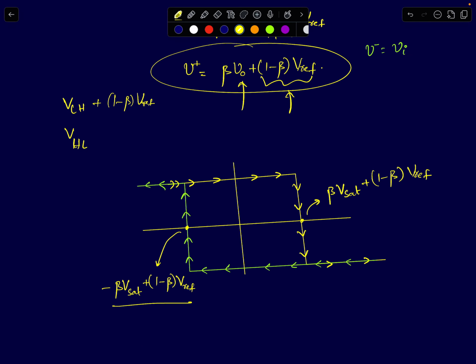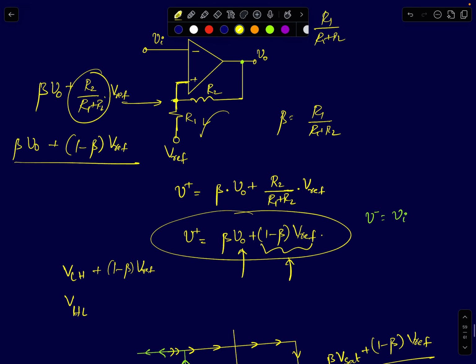Take the existing Schmitt trigger architecture with symmetric threshold voltages, and instead of connecting this node to ground, I just need to add a fixed offset voltage to the feedback factor. How do I add that? By just connecting a voltage source at this point, some voltage Vref. I'll later take some design examples and show you how to derive Vref. It will be more useful when we start analyzing single supply systems. You'll see how very simply you can do that.